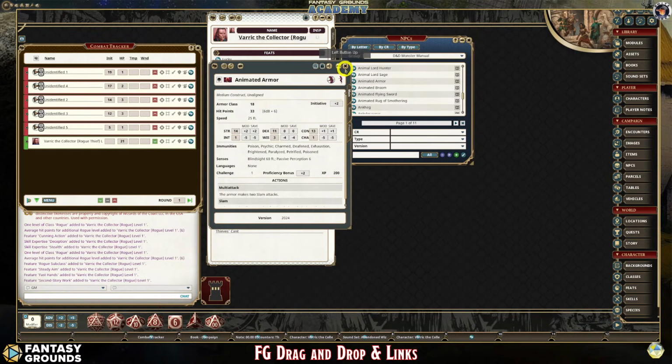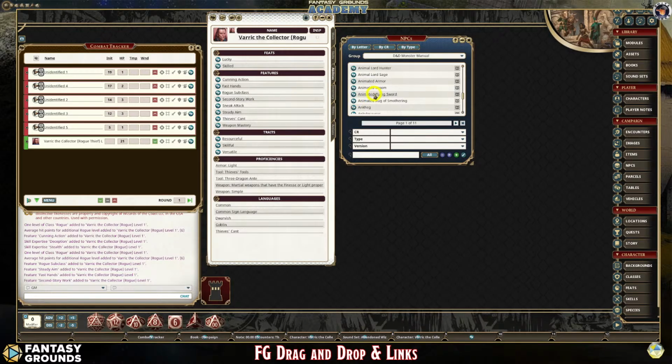So what I'm going to do is left click and drag this animated armor back into the same list that I pulled it from, and it makes a copy, which is no longer attached to the official books. It's now a record that belongs to the campaign that you're working in. Now I'll take this drop-down list and just scroll. I'm not going to select anything. I'm just going to scroll down and look for this copy in this little scroll list, and left click and drag it to the custom section. So now it belongs to this group instead of just being uncategorized.